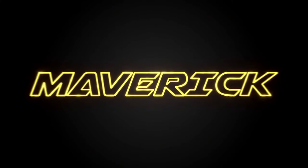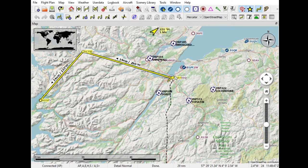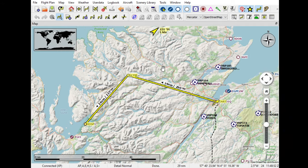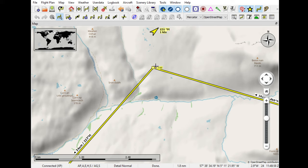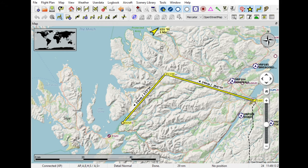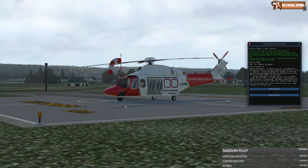I'll show you on the nav map where we're going here. You can see that we have the aircraft located at Raigmore, at the hospital here in Inverness. So we're going to be heading out, it's a 34 nautical mile flight to search in this vicinity for a hill walker that's collapsed. We have a rough idea of where this guy's going to be. Unfortunately, the information that we have is only accurate to within 5 kilometers of where they were last seen. So these guys can be anywhere within a 5 kilometer radius of that marker there. So it's quite a big search area that we have. Luckily, we've got just the aircraft to be able to do the job.